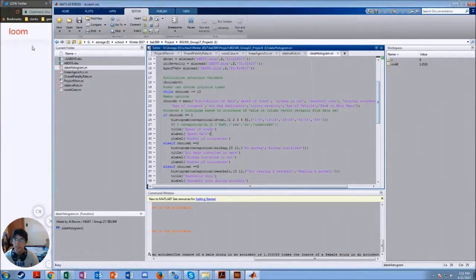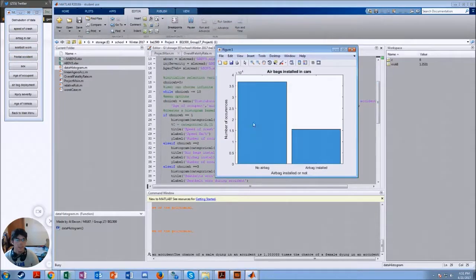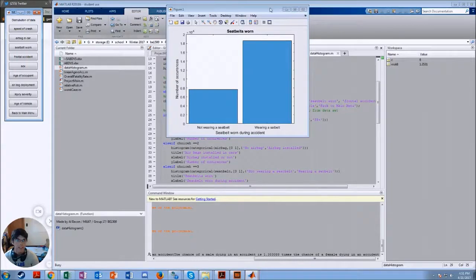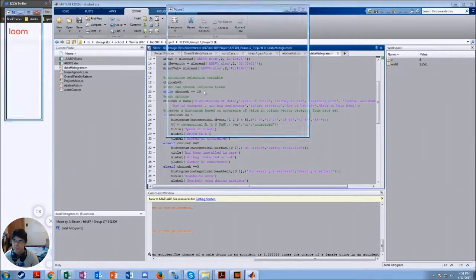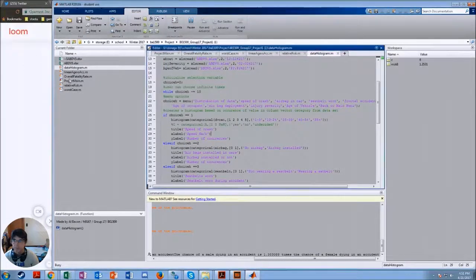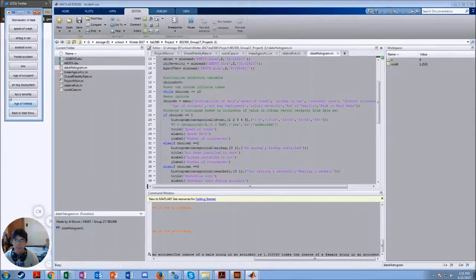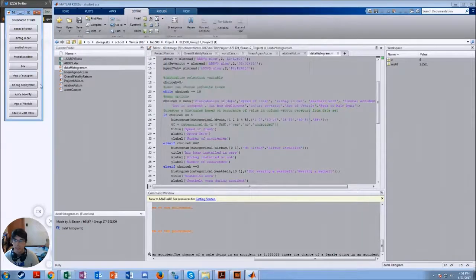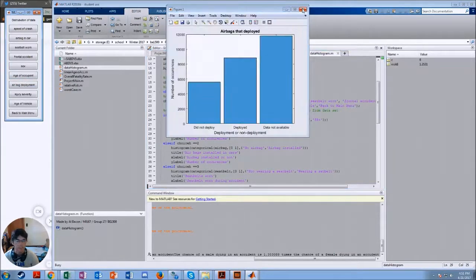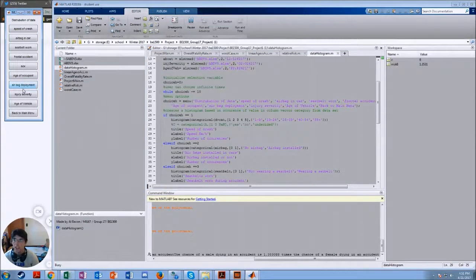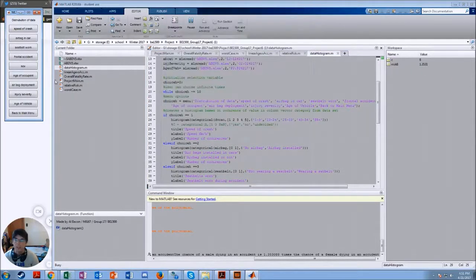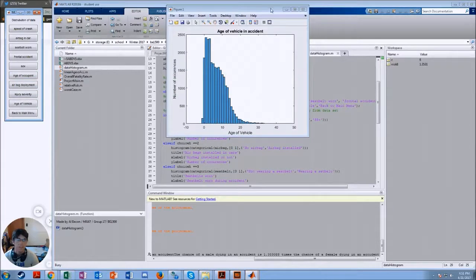So you can see how often these occurred, what their trends look like. So these are just occurrences within the data. So how many years old the driver and passenger were, if they had an airbag that deployed, what kind of injury they sustained.